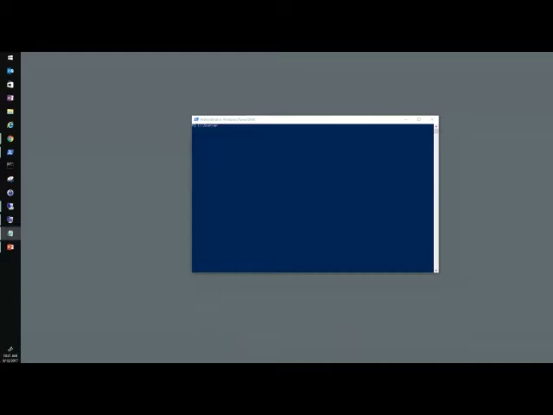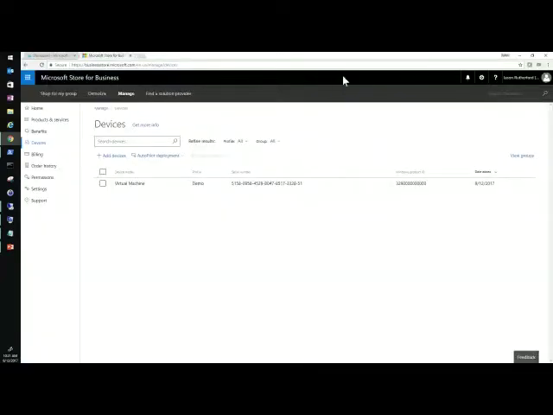So something called Autopilot. And hopefully you can see on the screen the PowerShell, but Autopilot basically allows you to upload your hardware devices into the Windows Store for Business. And from that point, you can apply profiles to it. So here's the Windows Store for Business. And as you can see, I have one virtual machine and I've got a serial number, a product ID, and it uses a hardware hash.